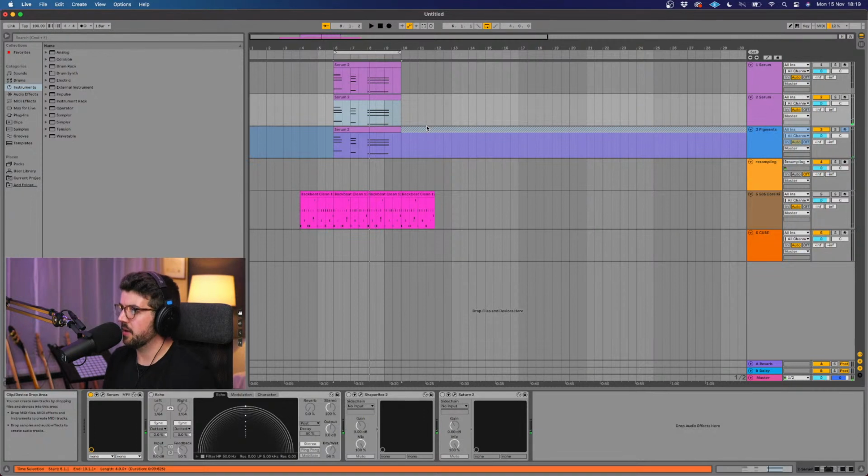Okay, so dynamic layering. I'm basically just copying the part onto different VSTs as I go and seeing what works with my ear. Really simple.